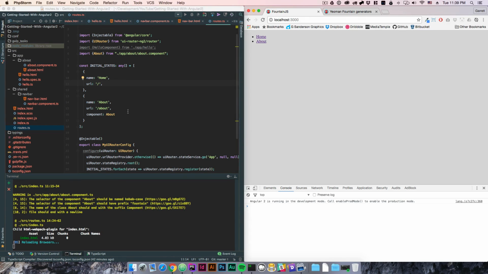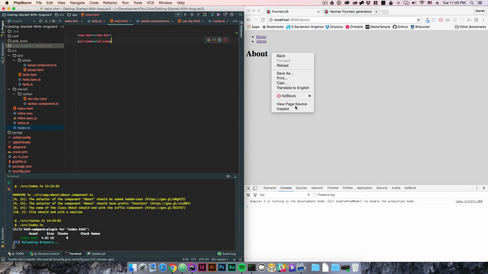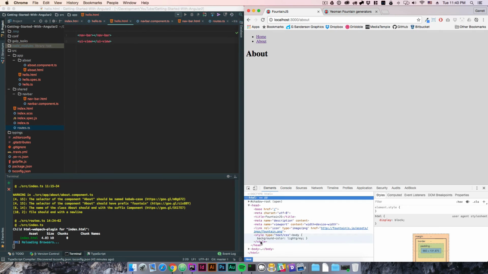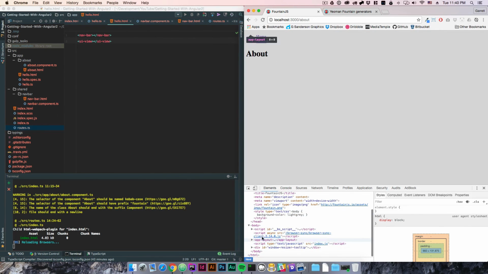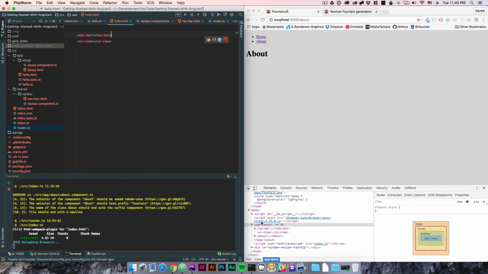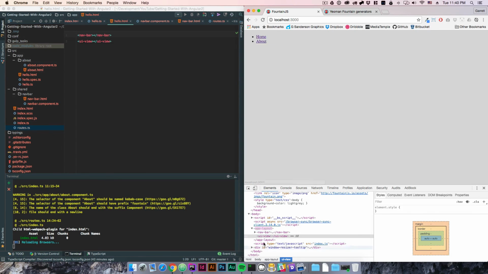And then when other routes are navigated to, we just get this about template popping up, and that's popping up into this UI view, and this nav bar is staying on top. And you can see that here. Come down, here's the app layout, and then inside of here we've got our navbar, which is right here, and this UI view. And then you can see that this UI view is then populating this about. So if we do this, that about goes away. And if we click about again, that about pops up.